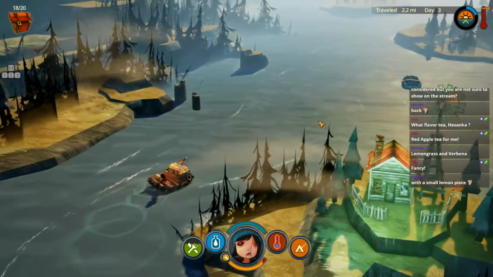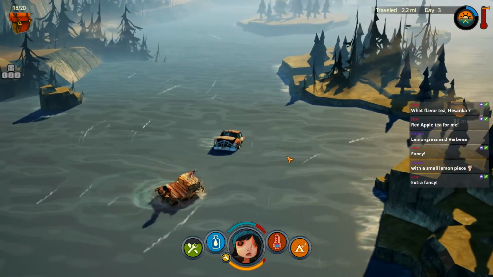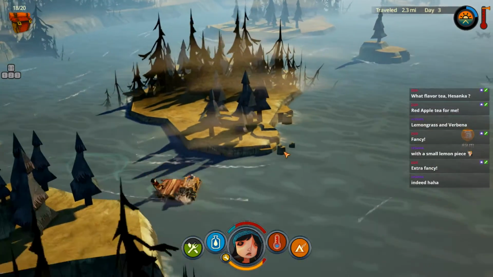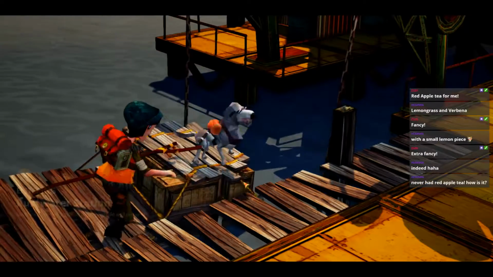Alright, so there's another location. I think over this way. Let's see if we can reach it. Oh, this is going to be tough. Alright, there we go. Yes, alright, cool. Looks like a repair dock icon.